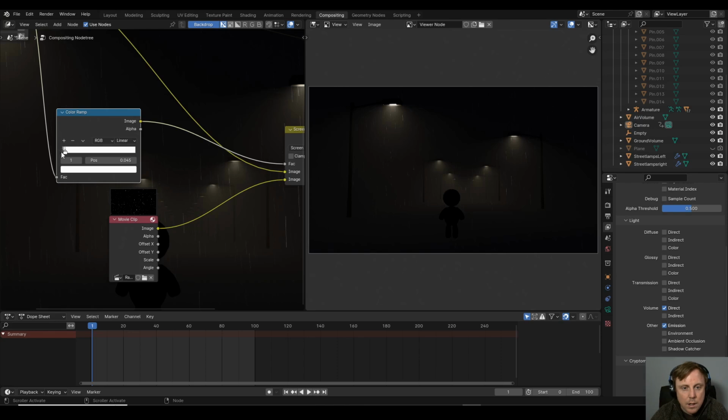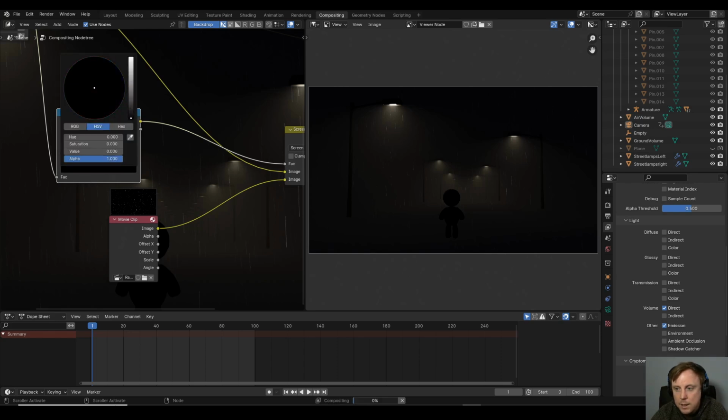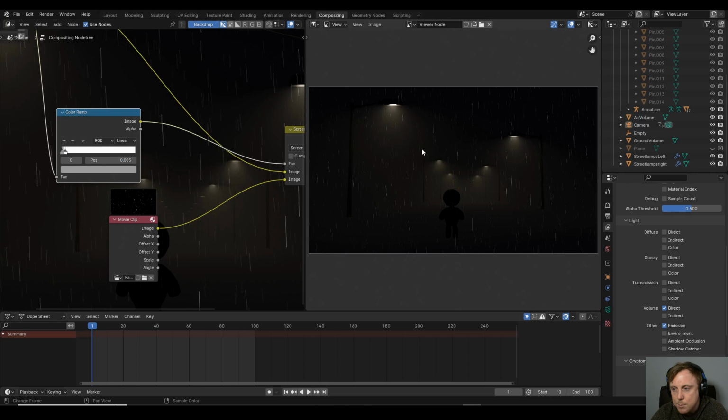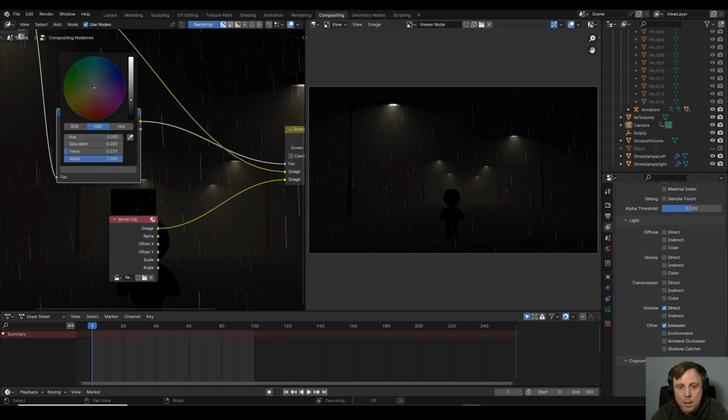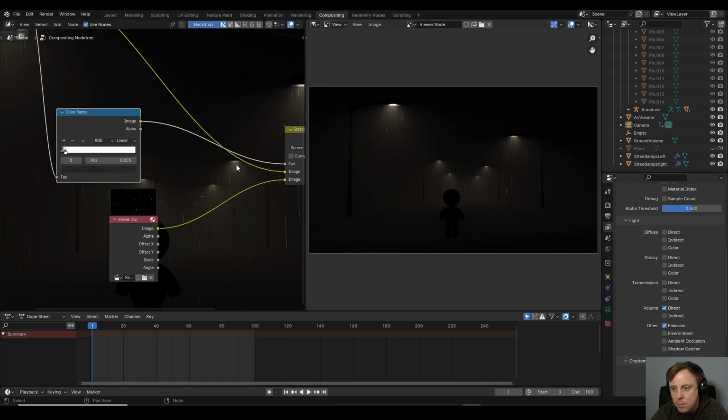Okay, and then I've actually set it so that, rather than this being completely black, which would be no rain anywhere else, you can make it grayer, and the grayer it is, the more rain there is everywhere else, but we just want a little bit of rain where there's no light. And therefore we see more rain where there's light, and less rain where it's just darkness.